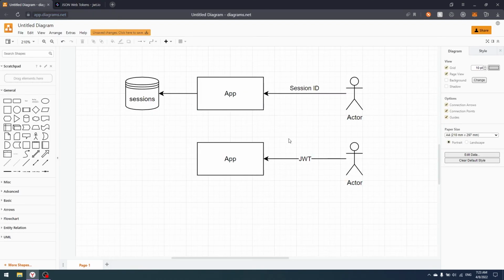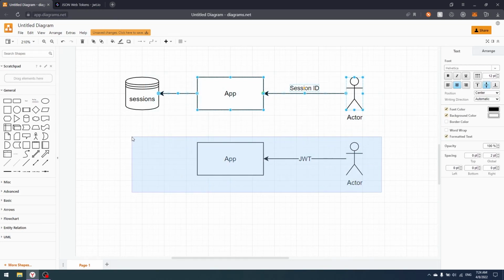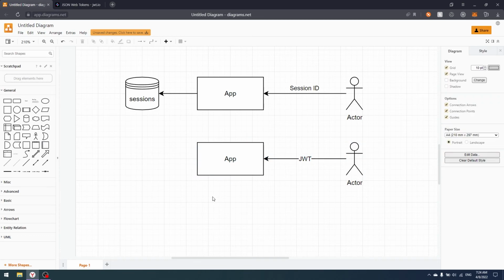That's really, really important because XSS attacks are the CSRF attacks of JWT. So with sessions we have CSRF, with JWT we have XSS. And yeah, that's kind of what it is.